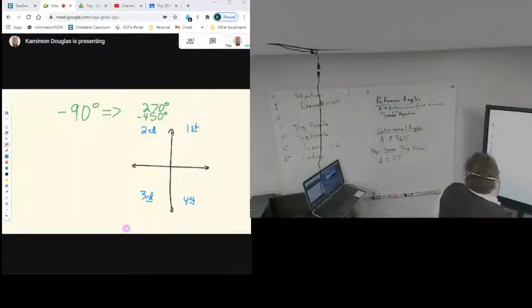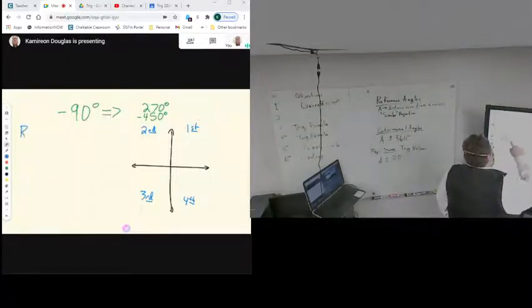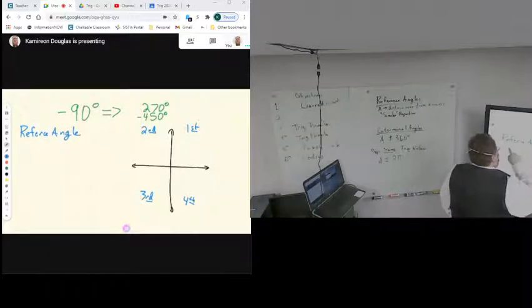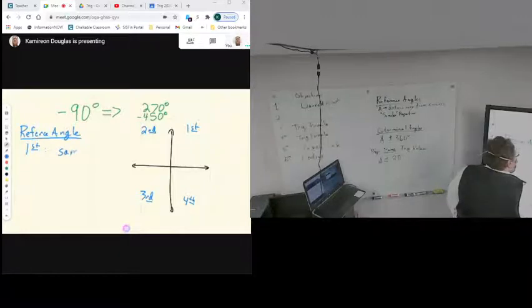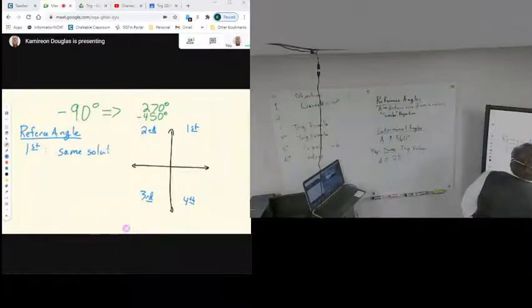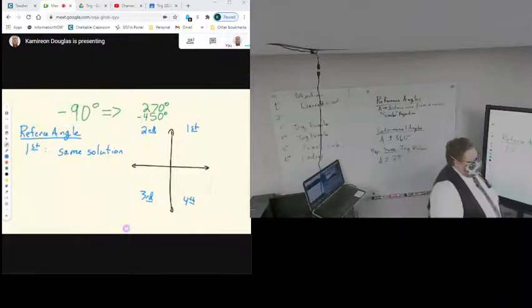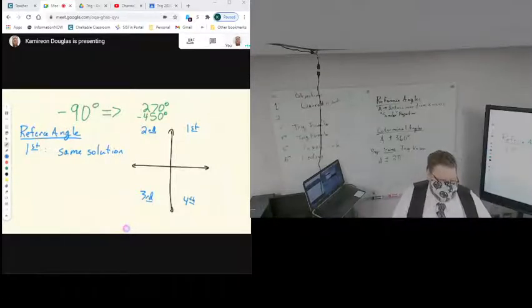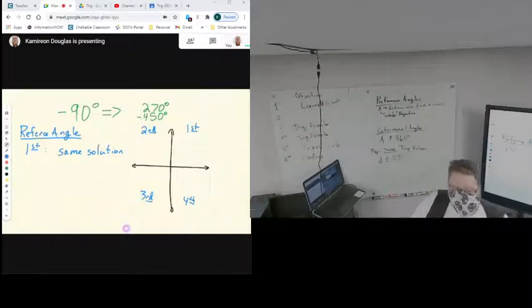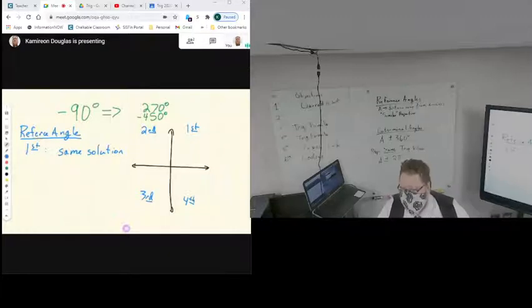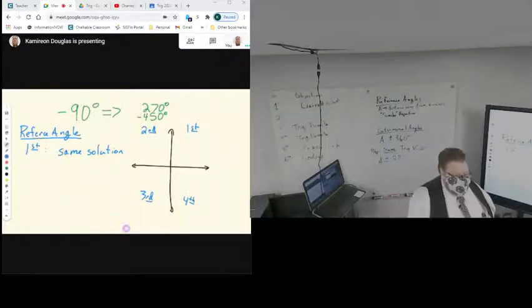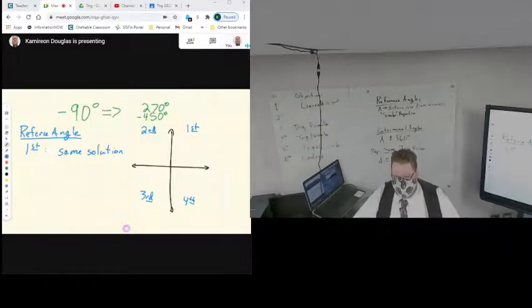In the first quadrant, if you're looking for reference angles and you are currently in the first quadrant, congratulations. They're the same thing. So, in the first quadrant, they have the same solutions. In other words, if I look at my unit circle, the reference angle of 30 is 30. Reference angle of 45 is 45. Reference angle of 60, it's 60. Even non-unit circle numbers have this property. The reference angle of 37.6 is 37.6. It's in the first quadrant, same values.